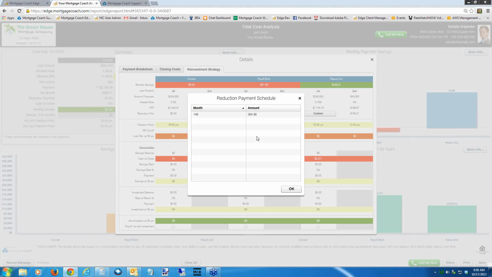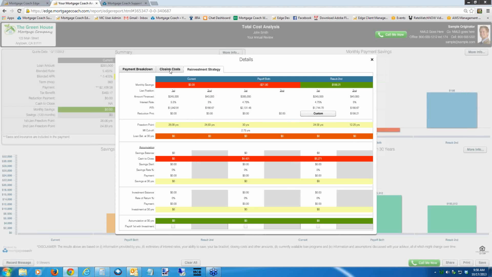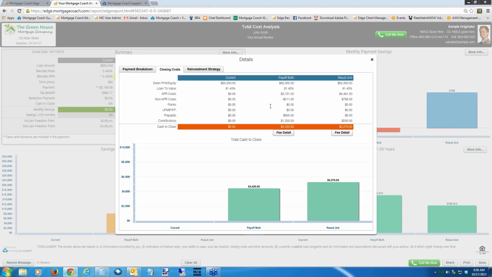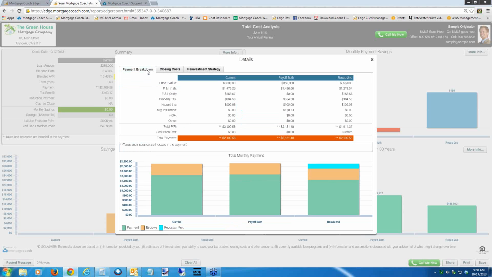And then when you're recording your video, you're going to tell them, look, I know it's starting off at this point. I want you to take a look at this first, and then go ahead and hit OK on it, and then it'll allow you to click on the closing costs, for instance, and then you can click into the fee details to see what the fees are and how they relate to each mortgage. And you can drive them through each one.